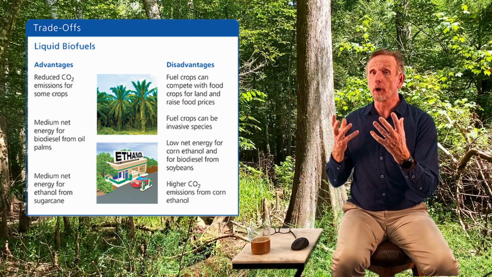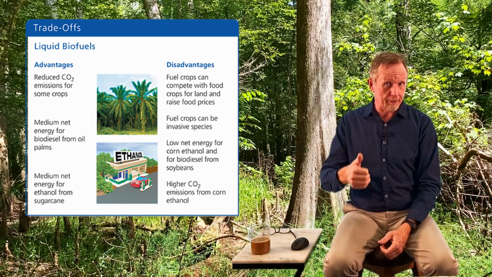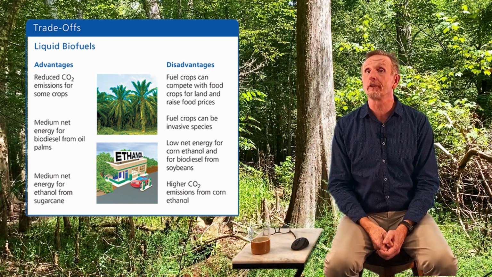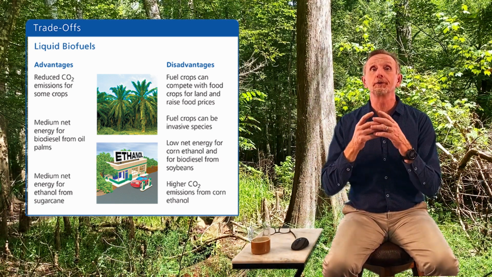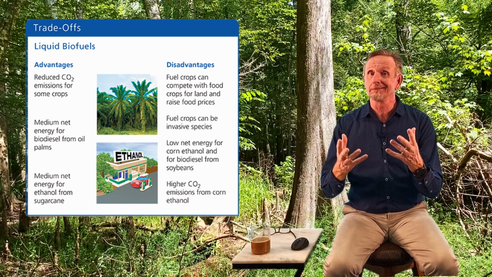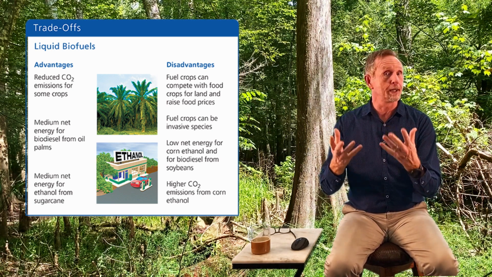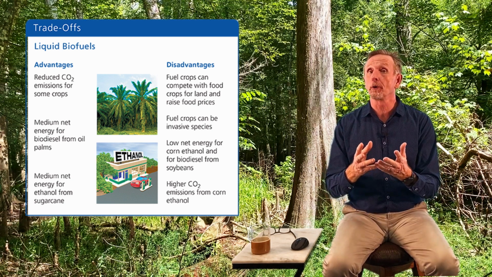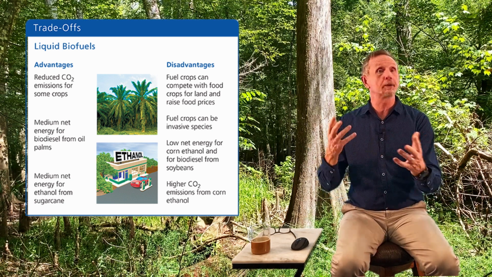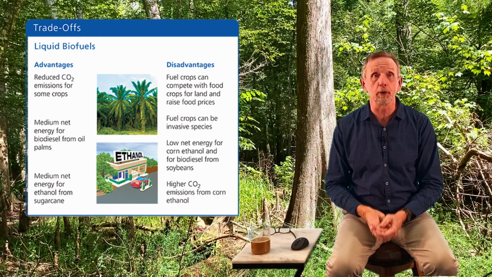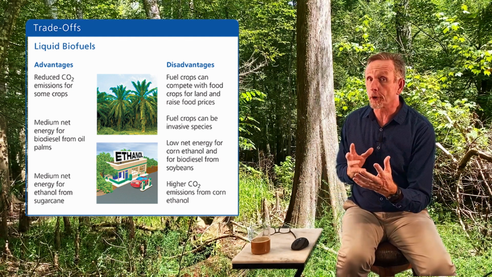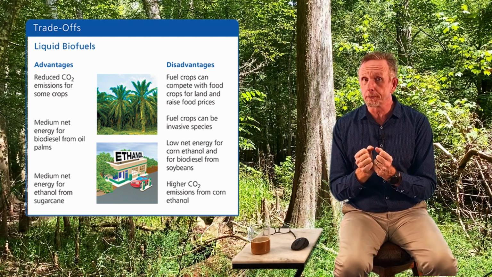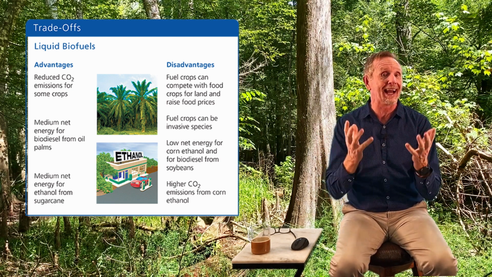Disadvantages. The fuel crops have to compete with food crops. And if we want to grow more to make fuel, then it's going to make the food prices go higher. Once again, 30% of all of our corn was going into ethanol. Well, if we don't have enough, then it can make the food prices go up. And the fuel crops can also wind up being invasive species, depending on the country that you're in. So, ooh, let's start growing this particular grass. Well, it could be an invasive species. Once you bring something in, it gets out.